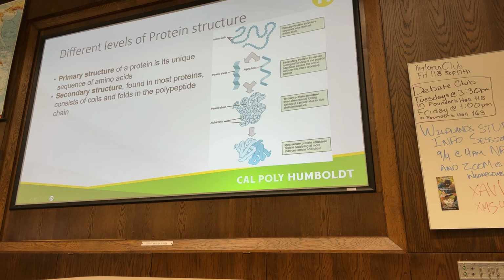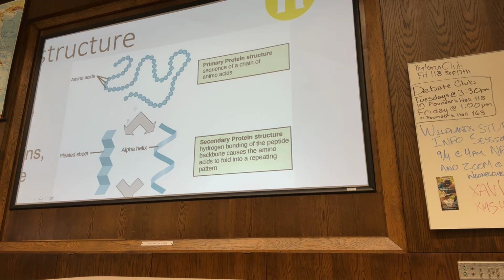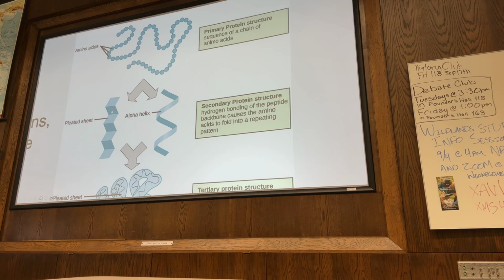Let me zoom in on this thing here for a moment. So the primary protein sequence is just the sequence of the amino acids in the chain. The secondary structure folds up into these sheets and these helices, all right, based on hydrogen bonding between the backbone and itself. Are we cool with that sort of general concept? Awesome, I love it.